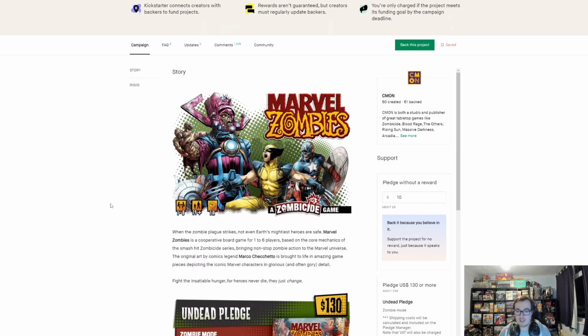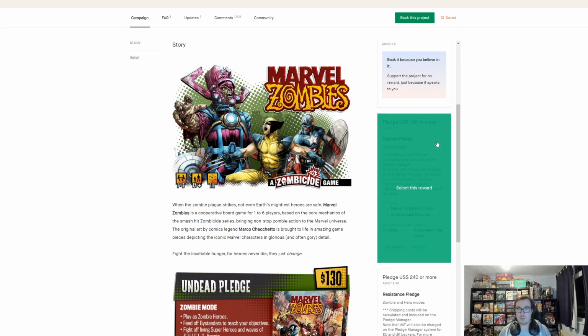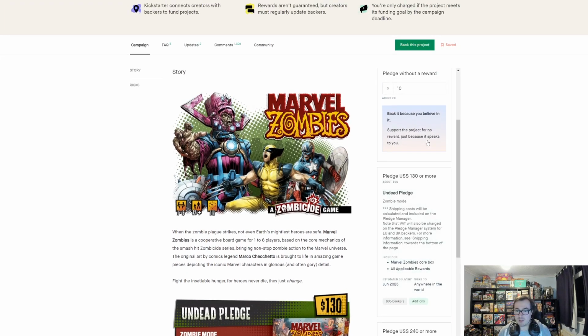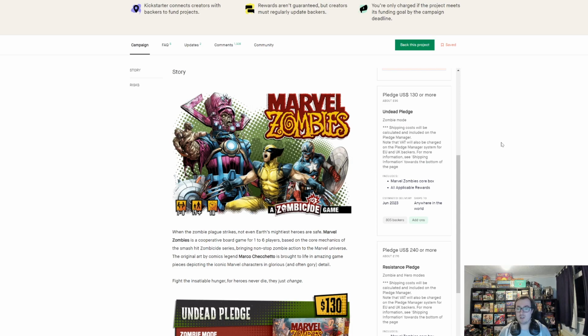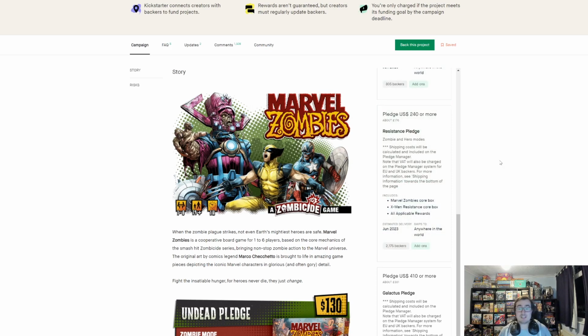Now, first of all, it's Marvel Zombies, a Zombicide game. Let's have a look at the price. Basic pledge. There's nothing below it. $130, just under £100, and that is for the Marvel Zombicide core box and what they are deeming zombie mode, with all applicable rewards. Next up, we have the Resistance pledge, which is zombie and hero modes, and that's going to come with the X-Men Resistance box.